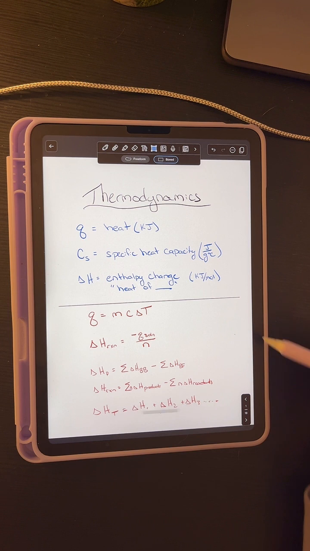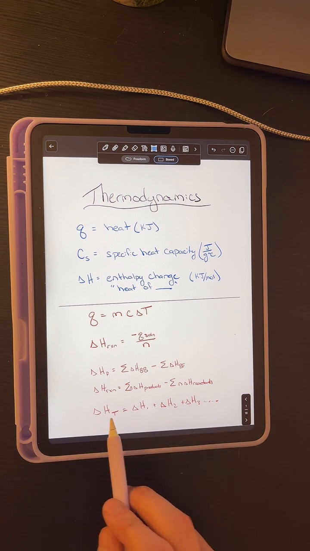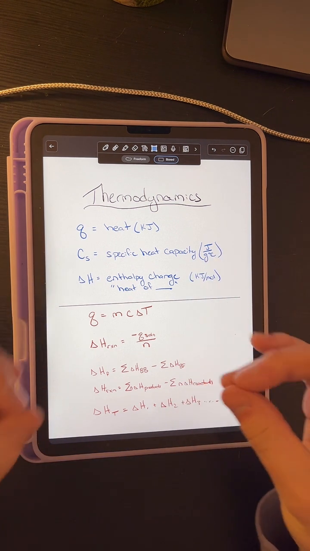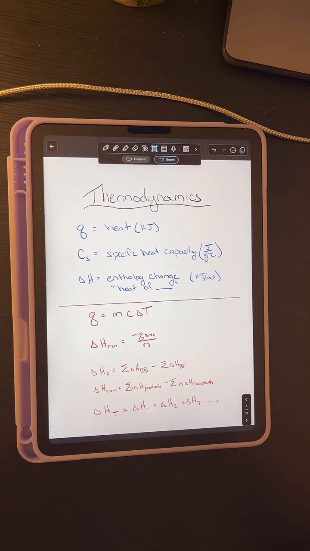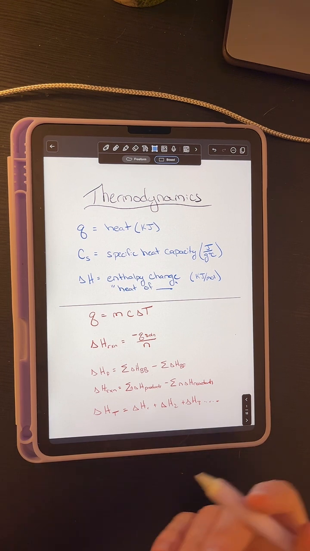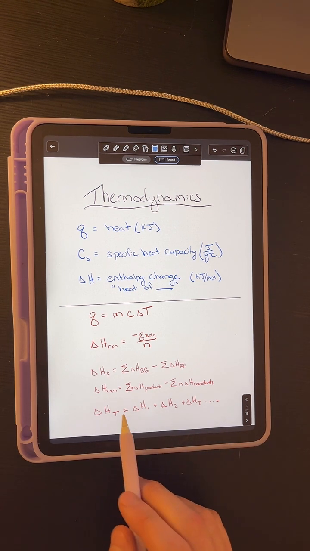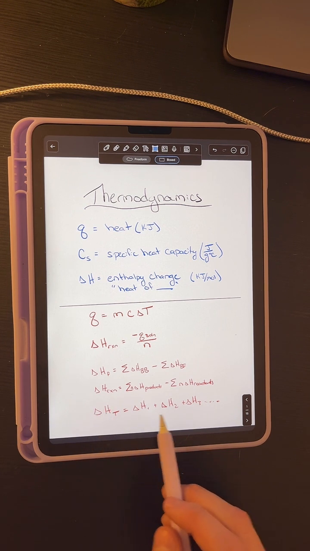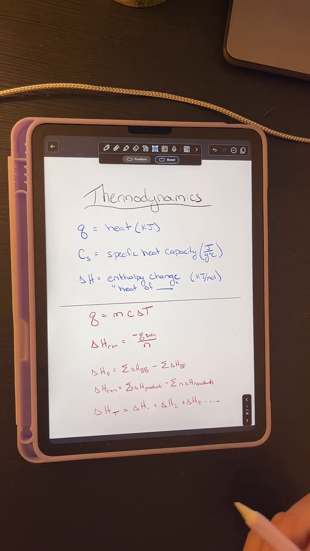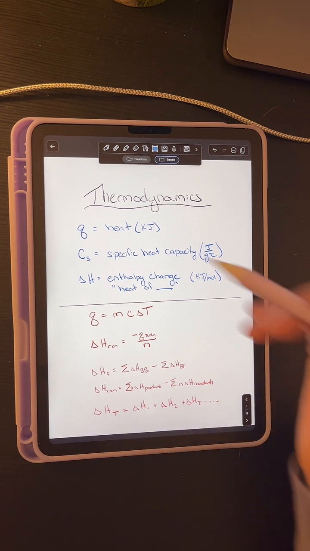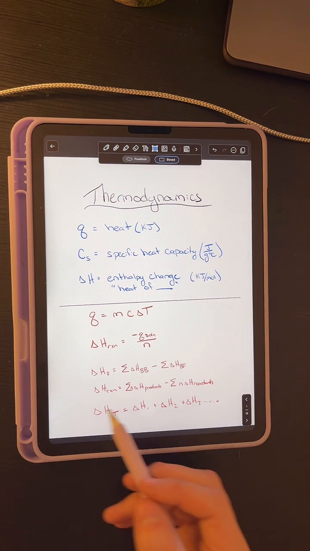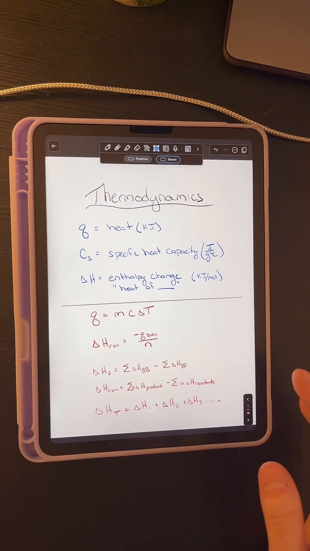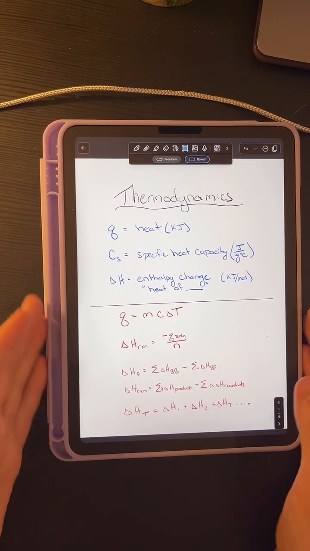And then the last little piece here is just our delta H total. Let's say we're given 5 different reactions and we wanted to add all of those reactions up to get a 6th reaction. Well, this is called Hess's law. Hess's law states that if we wanted to figure out the new delta H of that total reaction, we just add up each of the individual enthalpies. So the sum of each of those enthalpies, each of those reactions that we go through, equals the total new enthalpy. And that's Hess's law. There's a little bit more to Hess's law, but we'll go through that in a moment.